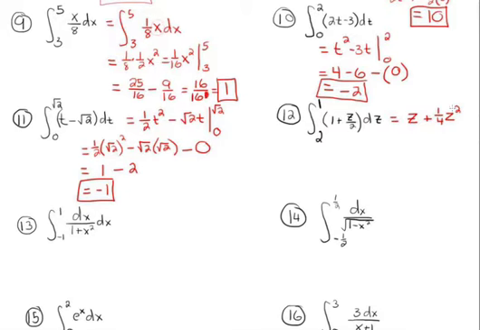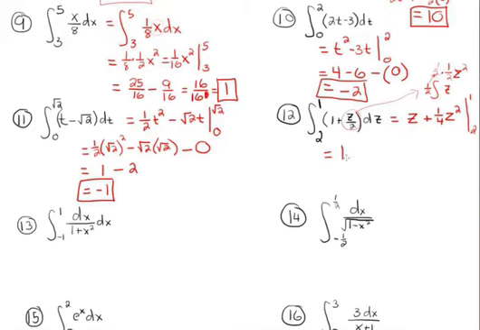So check that. The 2 comes down. 2/4 is 1/2, which is what I have, and I get z to the first. So for those of you who really didn't like that, maybe it would make sense to think of doing these integrals separately. So the integral of this part of it would be the integral of 1/2 z, which would be this. So now we do the antiderivative of the z, which is 1/2 z squared times the half. So that's where we got the 1/4. Evaluated from 1 to 2.